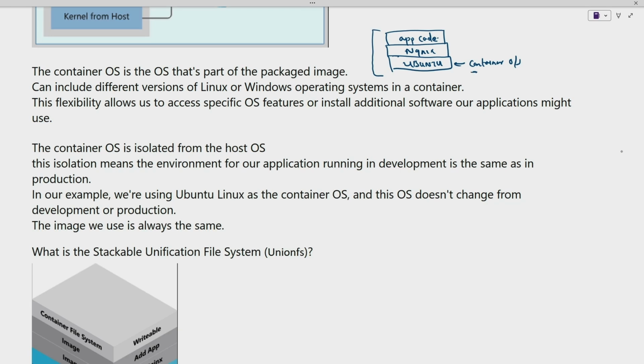The container operating system is isolated from the host operating system. The container operating system in this case is Ubuntu Linux, and the host operating system is Windows.